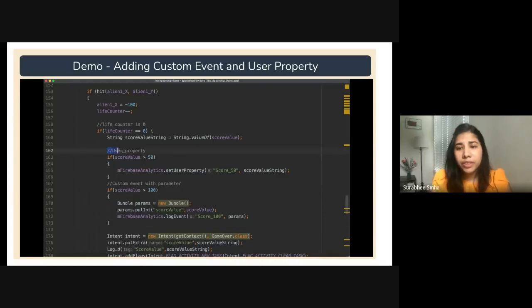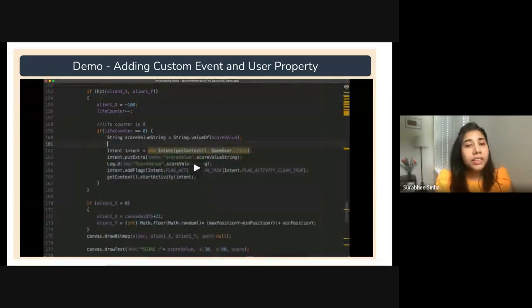So here I'm creating a user property, score 50, if the score of the user is more than 50, and passing it with the actual score of the user. Now, I log an event, score 100, if the user scores more than 100 with a parameter, score value, to record the score of the user.